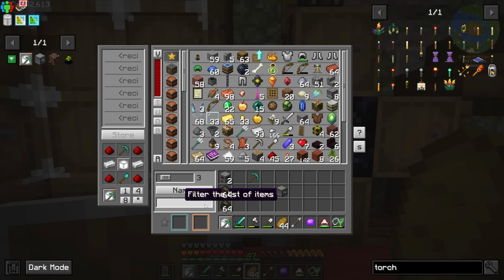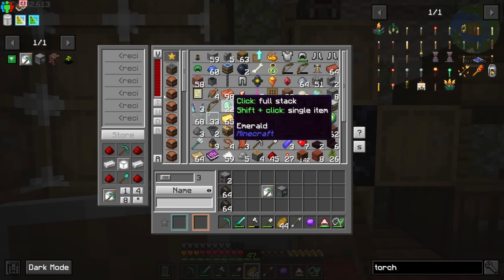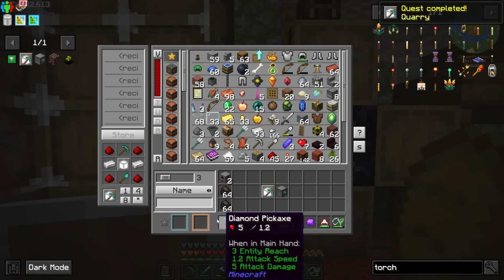So I'm going to go ahead, boop, and there we go. So now we have the quarry card. It did cost a diamond pickaxe. And it ended up using, it looks like, our used diamond pickaxe, which is honestly fine that it took that. But I went ahead and made another one.